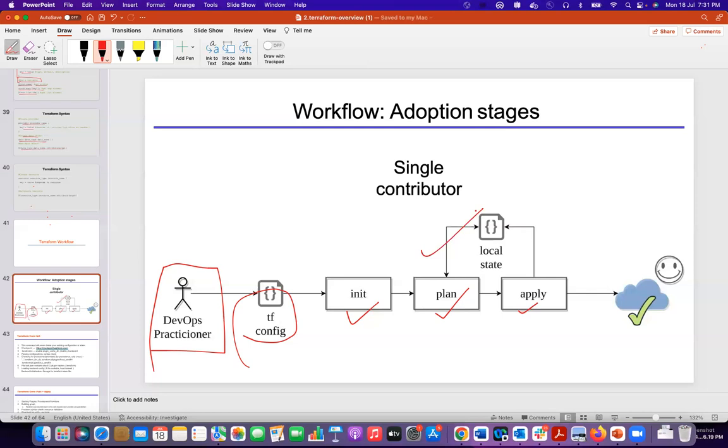Instead of making the actual changes, it will just show you what changes will be made rather than actually implementing those changes. Once you are convinced that your plan is good and the things that you are seeing getting changed are what you are trying to change, you can go ahead with the apply. Once you apply, it's going to make the changes and update your state file, which is going to be stored locally. So this holds good when you are working individually, or you have a very small team. In those cases, it's a good practice. You can run Terraform like this.